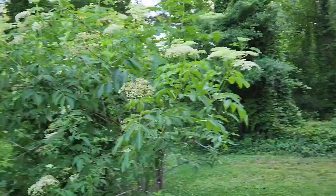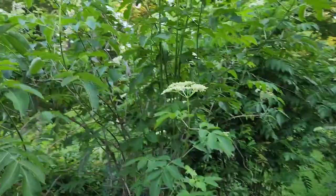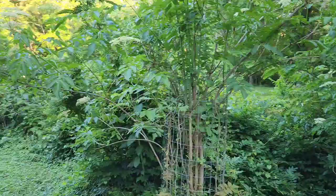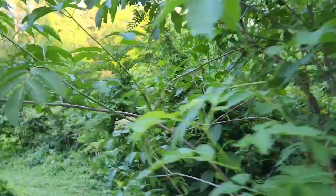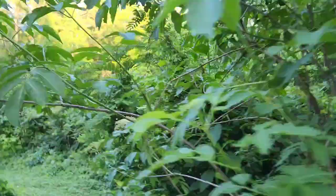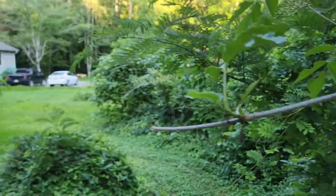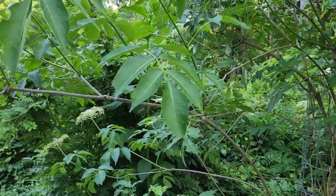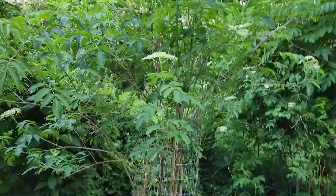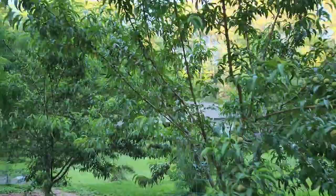A little bit of a side note as we go over to the peaches — elderberries do really, really well in a temperate climate. You can use the flowers and the berries. We usually mostly harvest the berries, dry them, and make tea — elderberry tea. You can also make jam and all kinds of things. This is another one that is very, very easy to root from cuttings. You can basically just pick a brown stem like this one here — you can see it has nodes all along it, and all those nodes will basically send roots out. I planted most of mine by taking a cutting, dipping in a little rooting hormone, and sticking it in the ground when it was raining and wet. A year later we had new plants. So elderberries are also one you want to consider in a temperate climate — they've done really well in my food forest.